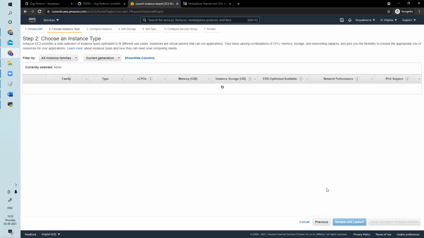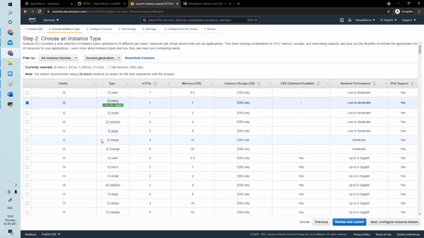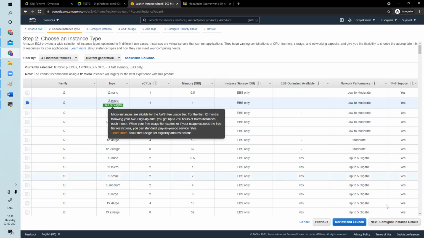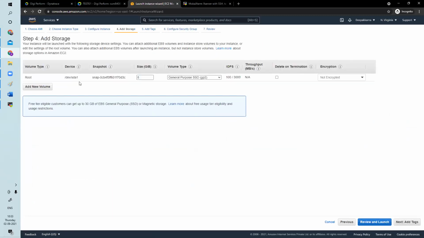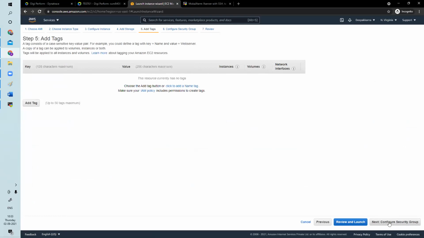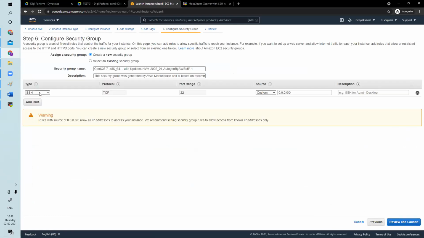Continue. For OneAgent, a micro free tier is enough. When we're installing an Environment ActiveGate, that requires something bigger. Just give 10 GB. Tag is not required. Giving all traffic.